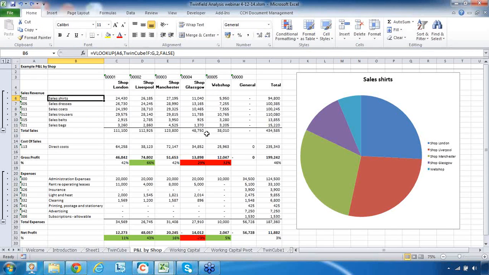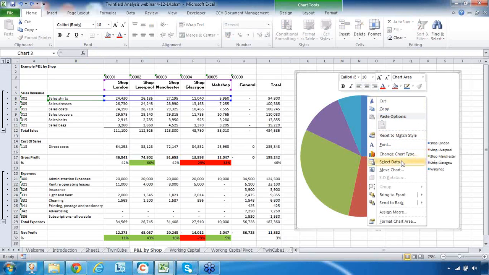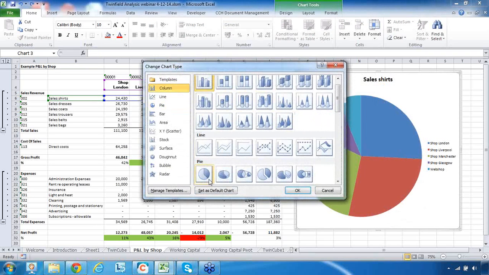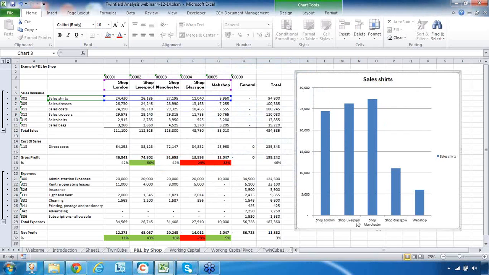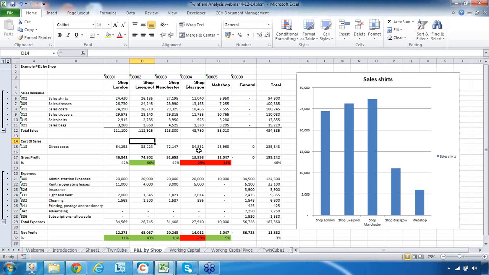Okay, what else do we want to look at here? Let's say we didn't want a pie graph, we wanted a bar graph. Simple process: right-click, change chart type, select bar graph, hit OK, we now have a bar graph. So that is a fairly simple and straightforward look at what we created here using a few different formulas, some VLOOKUP. We'd already looked at pivot tables, and now we're having a second look at graphs.